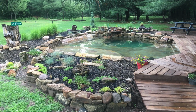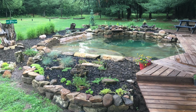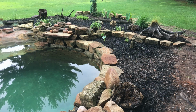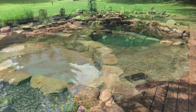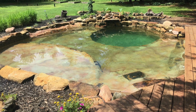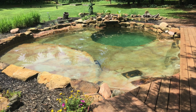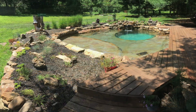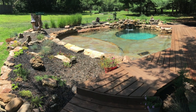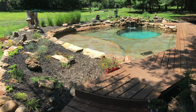We had flower beds in the front with a little raised rock wall. We had additional flower beds in the back. All the way around it was landscaped. We had plant life growing, rock features, and the deck, I rebuilt the deck so it went right up to the water line. The other great thing was adding the filtration system and the filter and the pump and the chlorinator and the mineral that we add in there.